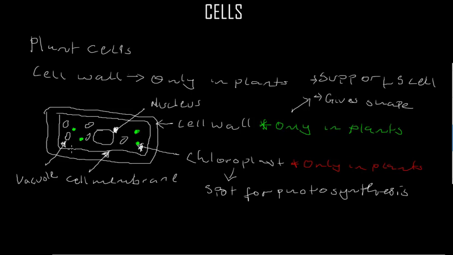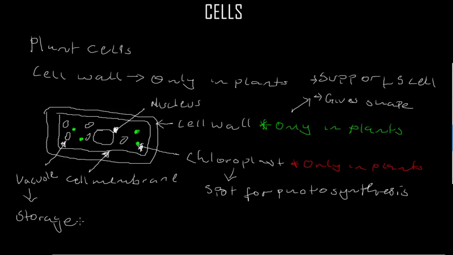Some plant cells have one big vacuole somewhere, but most plant cells have small, tiny vacuoles spread around the cell. So a vacuole is like a sack, and in this sack is stored food. In this sack is stored waste. In this sack is stored whatever needs to be stored. So you can just say storage. It is a storage point of the plant cell. This is where food is stored, this is where waste is stored.